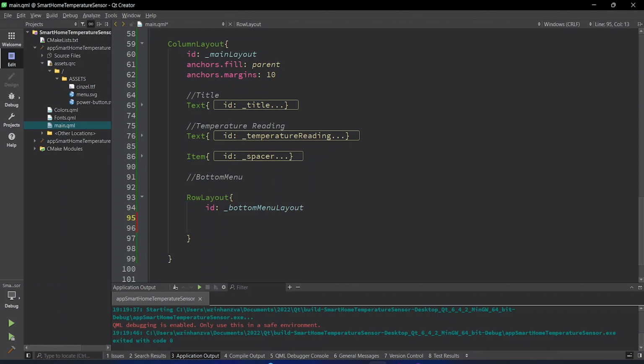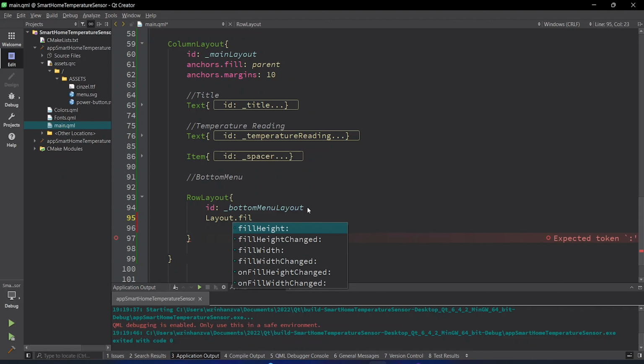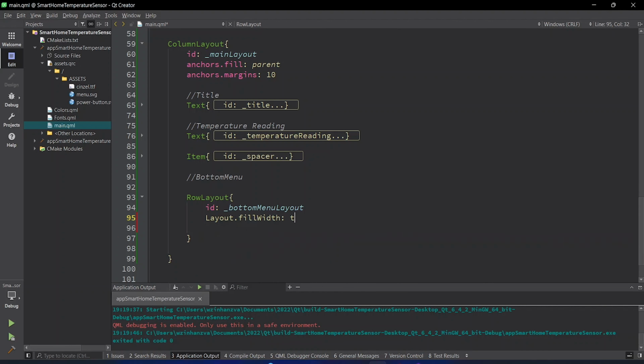The way I will do that is using an attached property called Layout.fillWidth, set it to true. You are going to need a left margin. So let me just run this and show you what I mean.